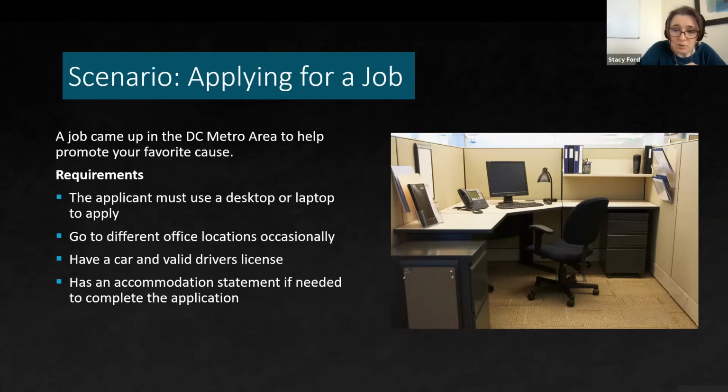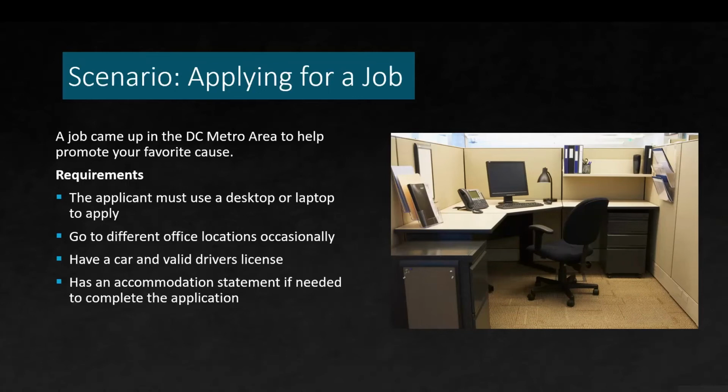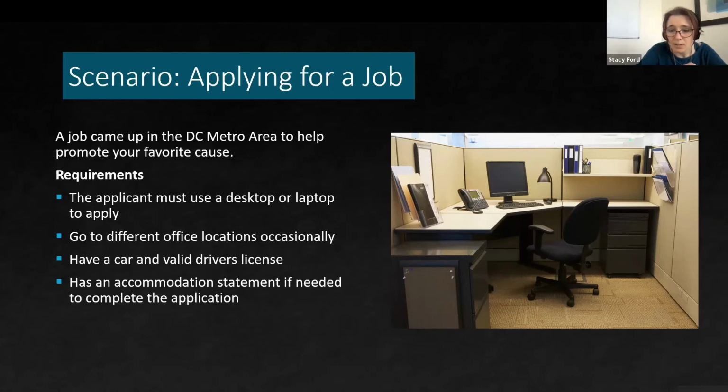And since Susan brought forward socioeconomic, you have to be able to even afford a car. So not even just for disability. They could provide transportation. And the accommodation statement is inclusive, but it was only for the application part. What about the other part? Sorry, I'm just trying to go through the chat real quick. Make sure I didn't miss anything. Okay, so we did look at the office locations, the valid driver's license, the accommodation statement.